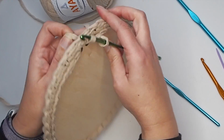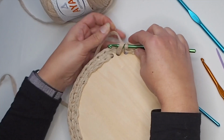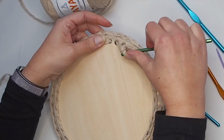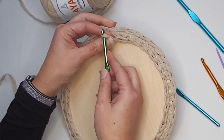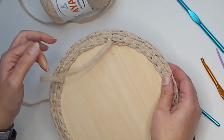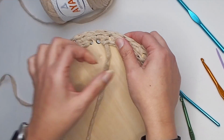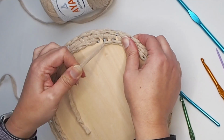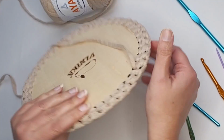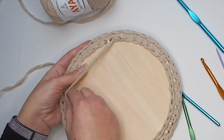Okay, maybe tighten the working yarn a bit, and now finish a slip stitch. Perfect. Now pull the end and prepare your needle, and I will sew the last slip stitch. I will join the first and the last slip stitch.